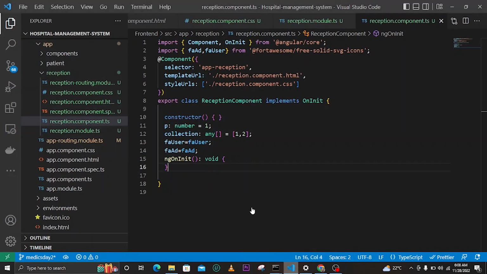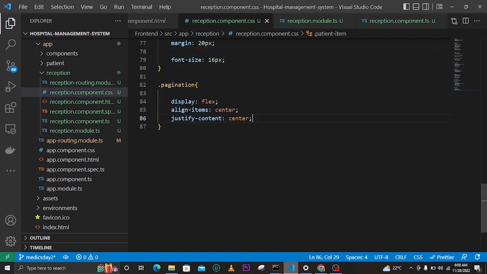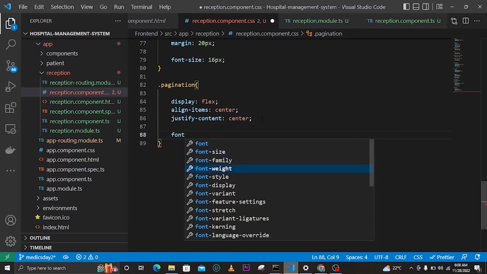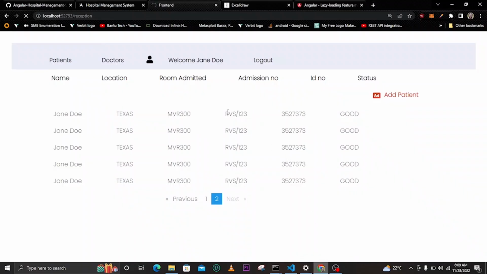And actually another thing that we can do, we can come here in our CSS and add a font weight and give the font weight to be bold, just bold. I think that would be okay. And then let's save and see how it will look. So save it, and now you can see how it looks. Now it is visible. But we'll be using that after we have integrated with our backend. So hang in there, we have a long journey to go, but it will be worth it.